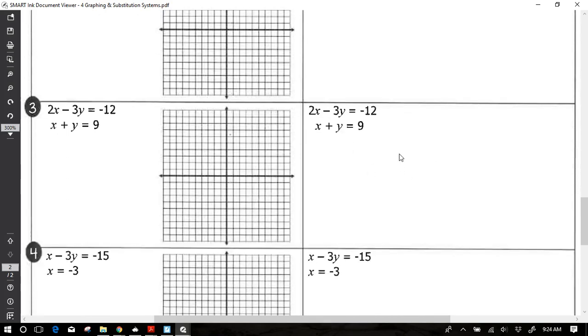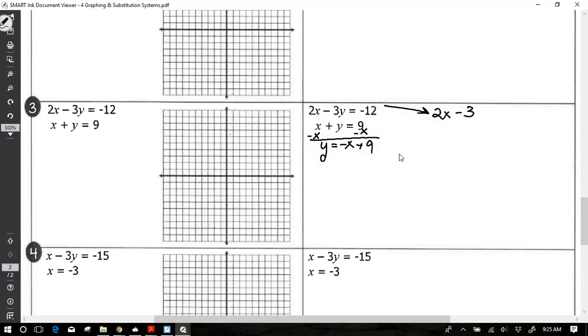I just want to show you what it would look like if you had to do step number 1 first, which is to get one of the equations solved so that a variable was all by itself, okay? So I'm going to choose the equation x plus y equals 9, and I'm just going to subtract over the x variable. And now I have y equals, you can put 9 minus x or negative x plus 9. It doesn't matter. Okay? And so now you have an equation that has a variable isolated.